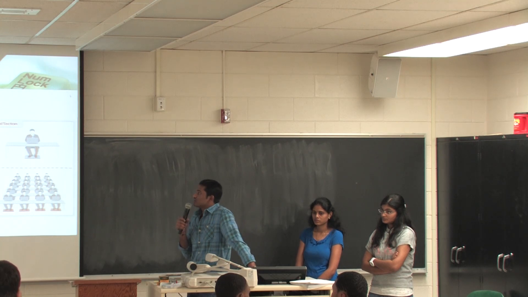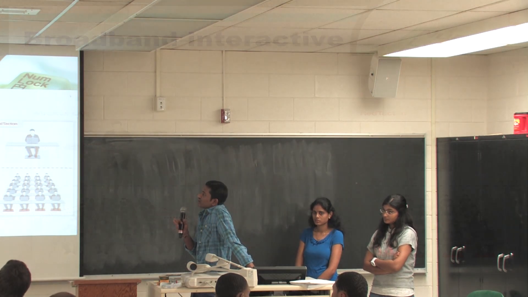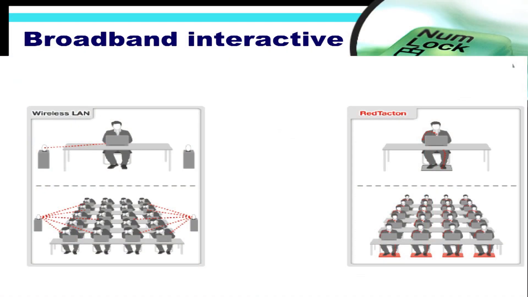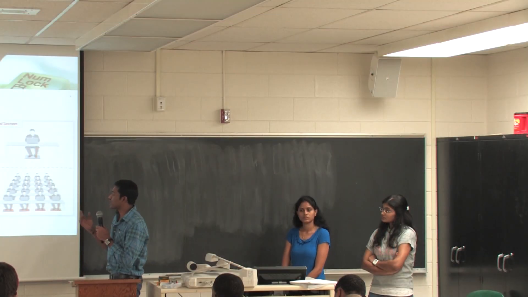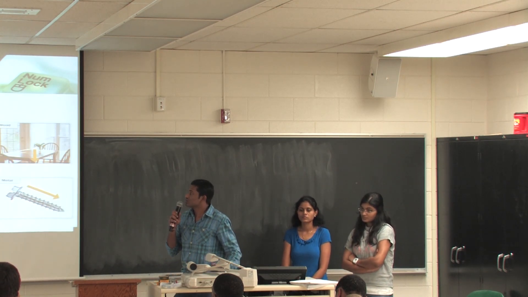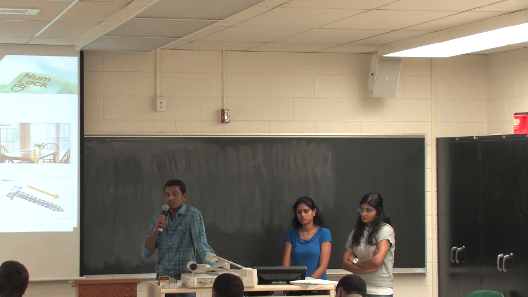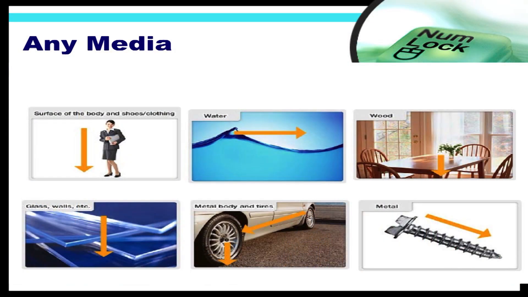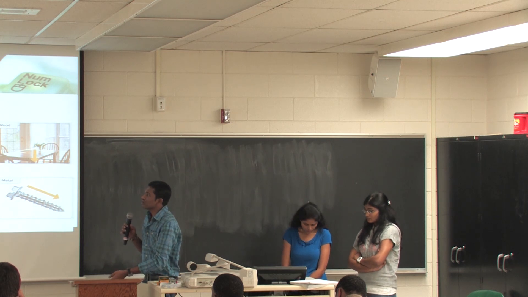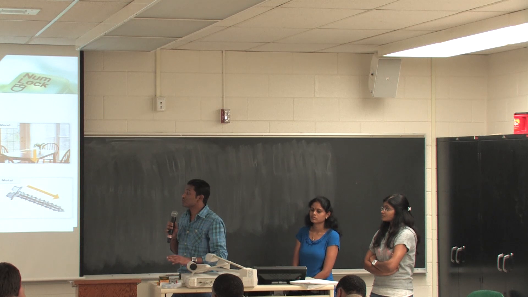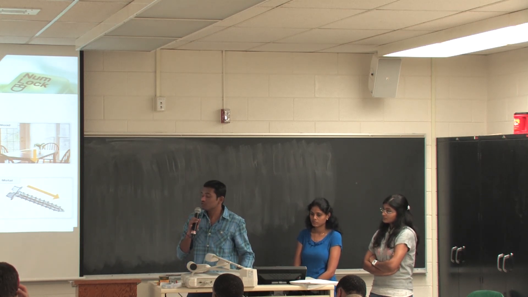For broadband and interactive: RedTacton performs two-way communication. Unlike wireless LAN where everyone in a conference depends on shared LANs, in RedTacton each person has their own device, so there are no issues with speed and no interference of data. The transmission of data is very fast with this technology. This technology can be used on any surface of materials, whether conductors or dielectrics. It can be used on any surface — boards, shoes, clothing, walls, and so on — as long as the material is a conductor or dielectric.